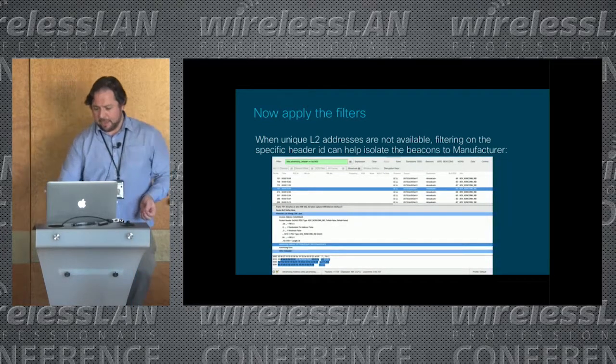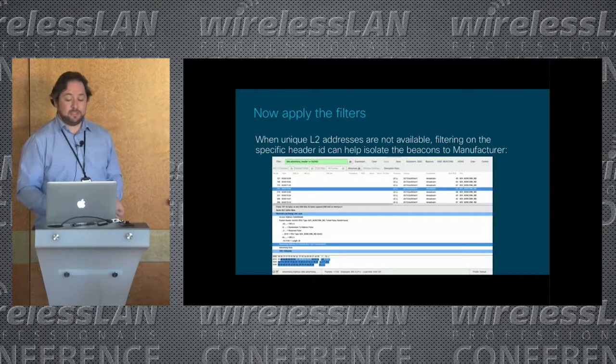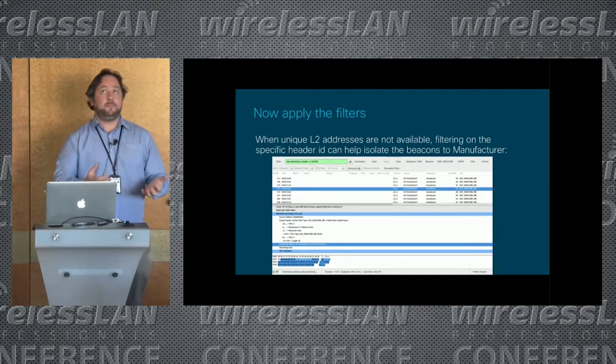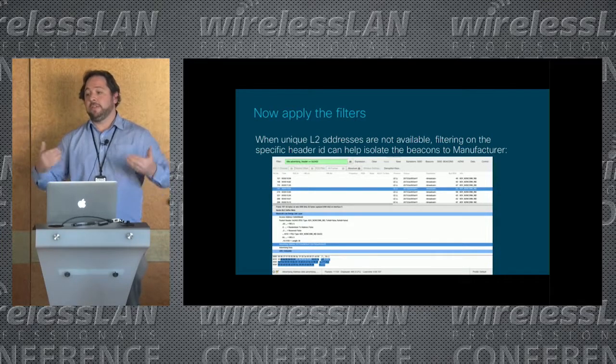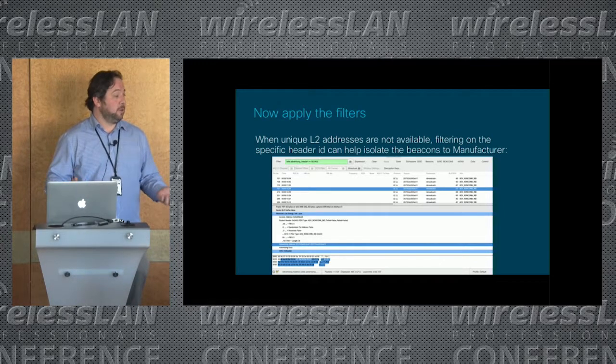So I have the capability to configure my different filters based on these different attributes, but sometimes it's not enough. For instance, if an application is programmed to always use the same UUID, major and minor fields, then you're kind of stuck. You don't have much else to go on.